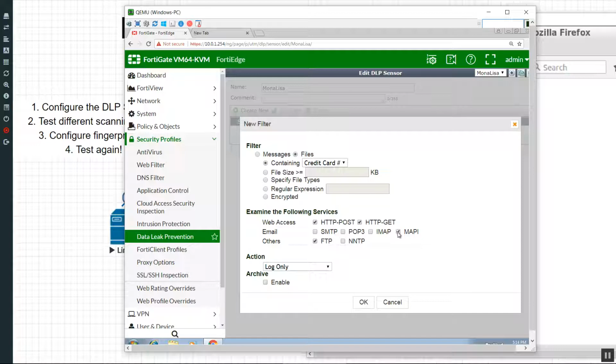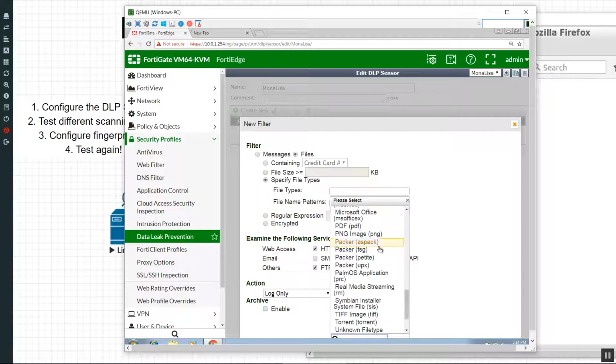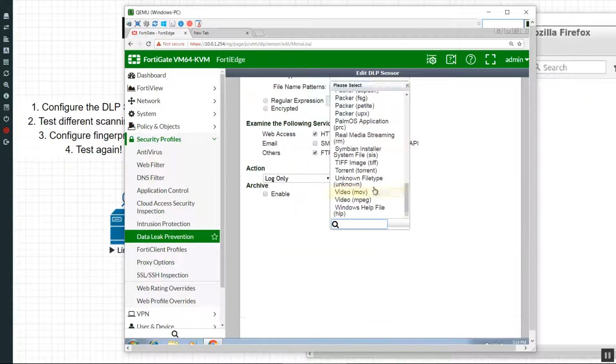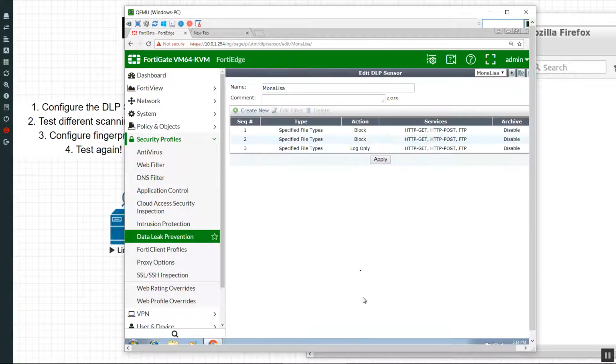All right, and I'm going to say specific file types. You know what, I'll just do everything for our file patterns and log only. And let's go ahead and see how that is leaving our network. All right, because in theory it should be able to grab it.